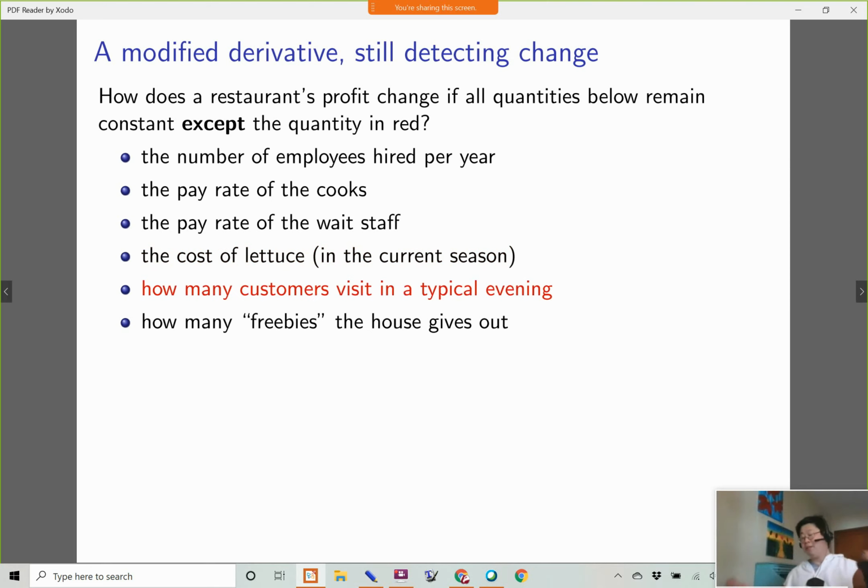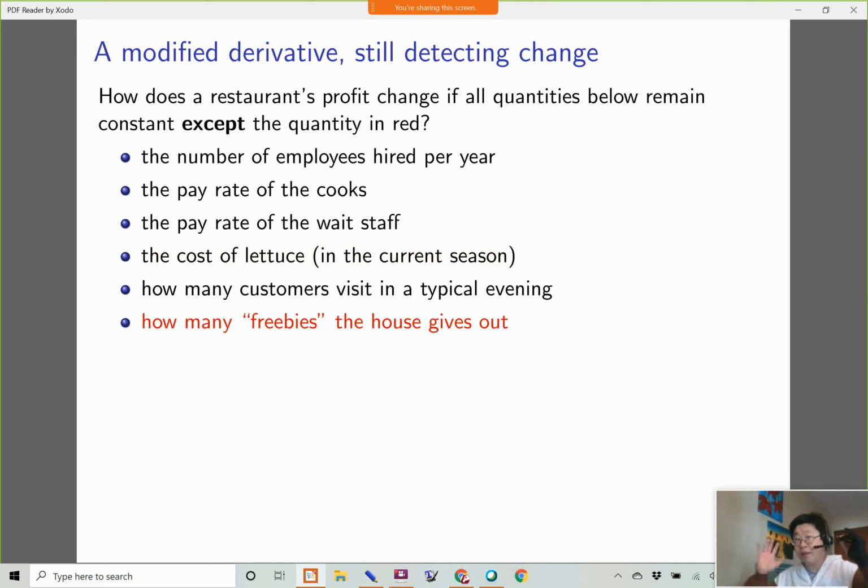Versus this one, how many customers visit in a typical evening? Let's say it's a small place, and over the course of several hours in an evening you get maybe 50 customers, I don't know, and then you have a good day. Maybe somebody had a birthday bash and invited lots of people, so instead of your typical 50 in an evening, you had 100 people. If the number of customers goes up, and let's say it goes up every evening for many evenings, then that's probably going to mean something really good for the profit of the restaurant, right? Because they don't have to throw out as many things that go bad that they just had to stock up on. So all of these things should have some kind of effect on the profit.